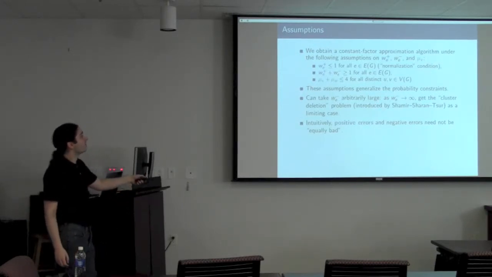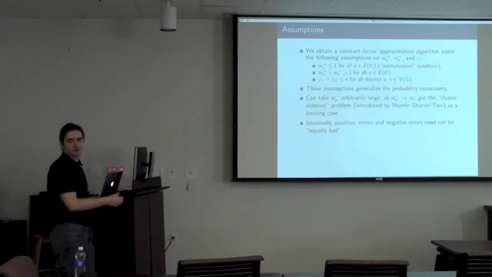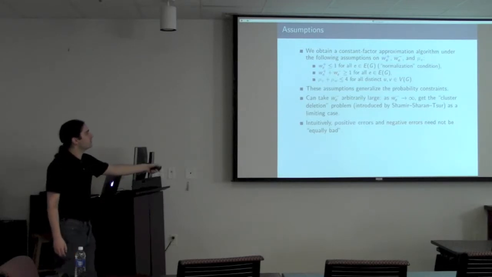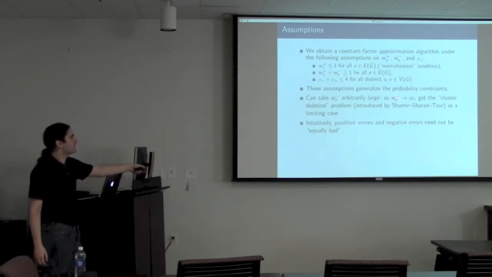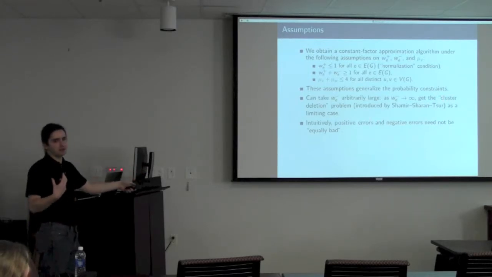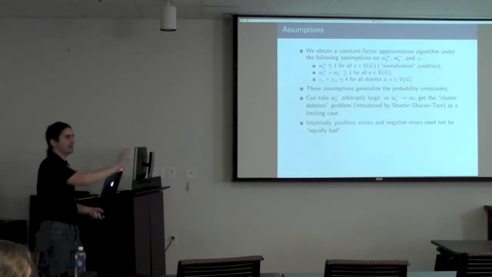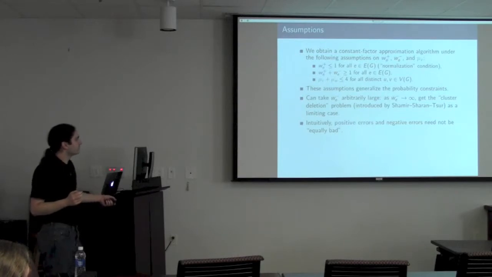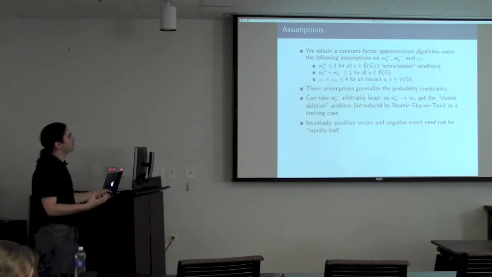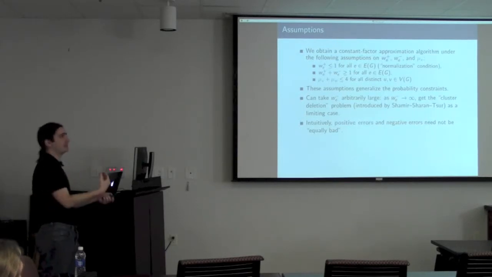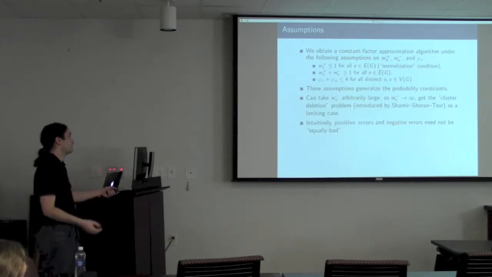You can't represent, however, that positive errors should be bad in this model because of this assumption here. If you actually let the negative weights go up to infinity, you get, as sort of a limiting case, the cluster deletion problem, where you're essentially saying, I have a graph, I want to delete edges until it's a disjoint union of cliques. How many do I need to delete? And we can also model sort of intermediate problems where, yes, you can make a negative mistake if you really have to, but it'll be expensive.